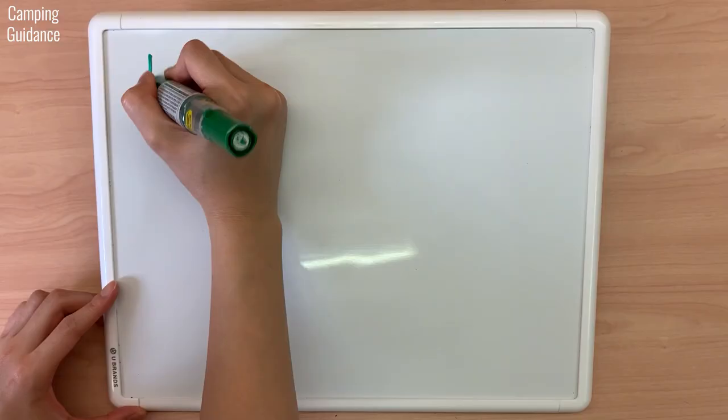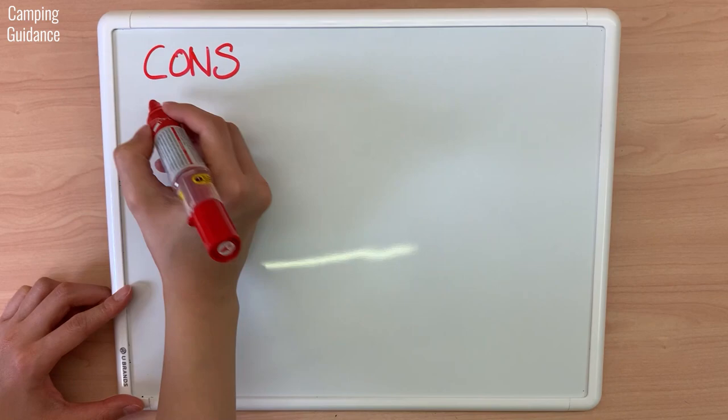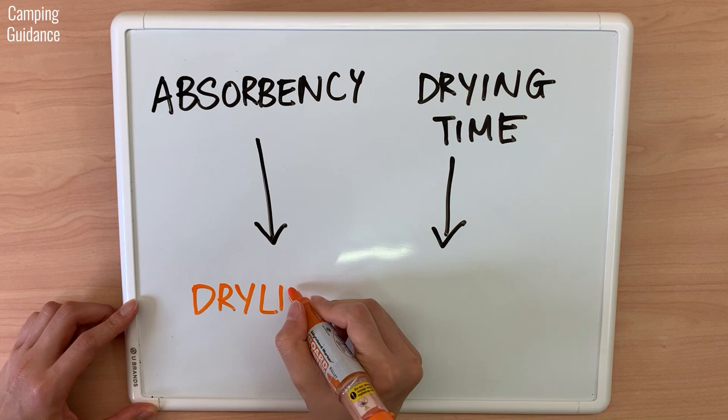Pros: the Drylite is resistant to grass, dirt, and sand particles. It's also compact and wrings out 68% of the water it absorbs. As for cons, the Drylite sticks to skin and isn't that comfortable. It also picks up odors, the quality isn't great, and it bleeds a lot. As for absorbency and drying time, the Drylite is just average compared to other camping towels. So, neither a pro nor a con for these.